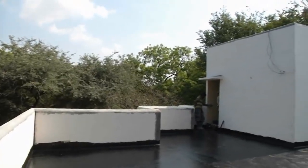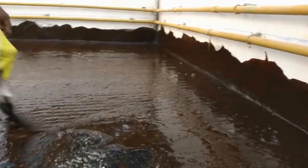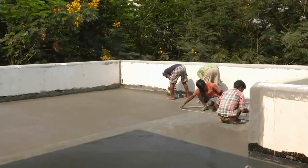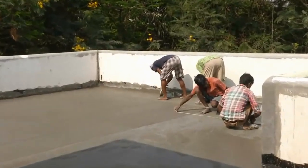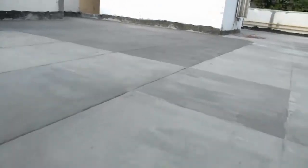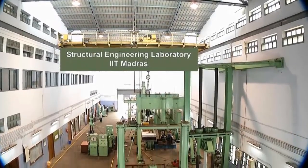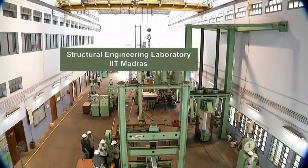A five-course waterproofing of the roof is done subsequently to ensure complete and long-term protection against any possible leakage. It is proposed to test the effectiveness of this waterproofing technology by filling the roof with water 200mm high and retaining it for seven days. Other load tests are also planned in the floor and roof slabs of this GFRG demo building to assess and ensure adequate structural performance.